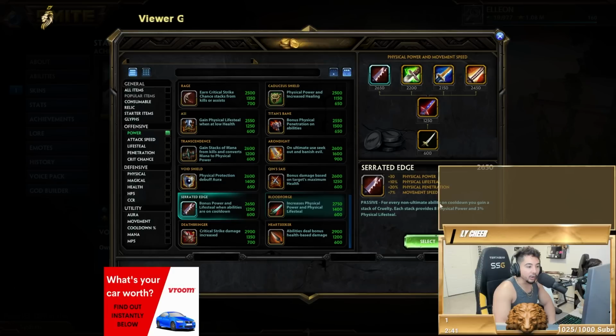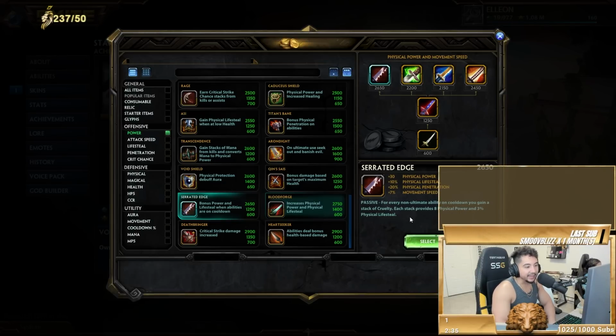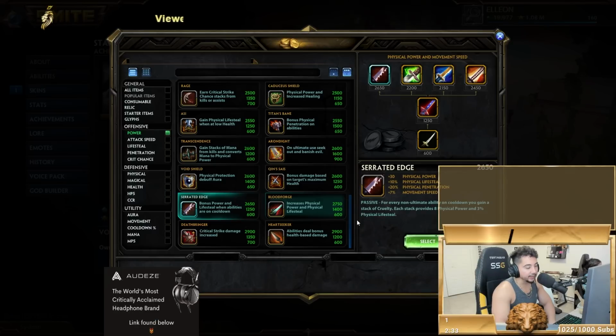For every non-ultimate ability on cooldown, you gain a stack of cruelty. Each stack provides 8 physical power and 3% lifesteal. That's where it dominates Titans right here. It was better before, but I think Titans and Serrated are closer now, but Serrated is just still better. Having an extra 7% movement speed and 8 power times 3 of these stacks? Oh yeah, 3 times depending on the character, right?